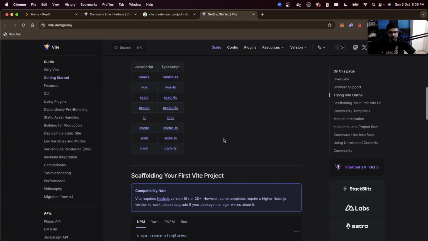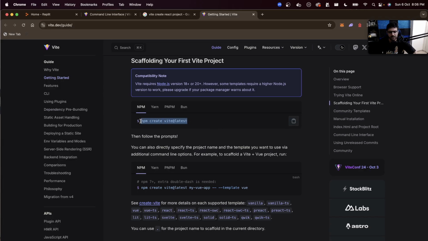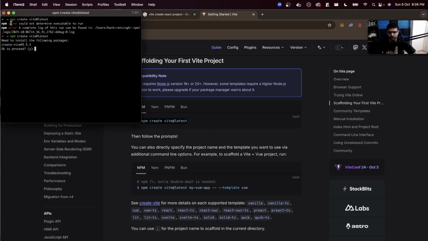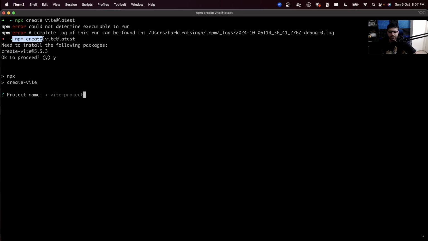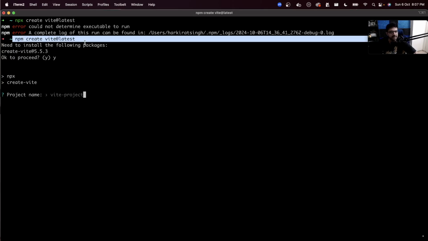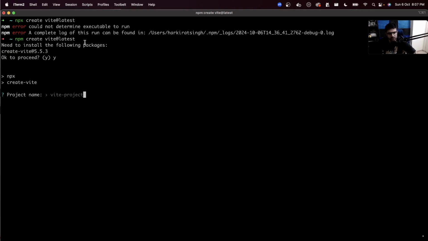Let's see. There you go. npm create vite@latest, not npx create vite@latest. So the command that I ran was npm create vite@latest. This will start a React project locally for you, or you can go to Replit and start one.